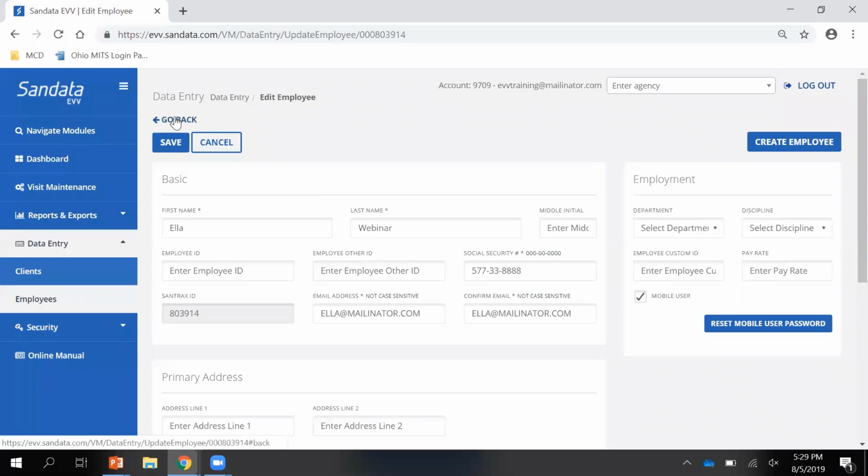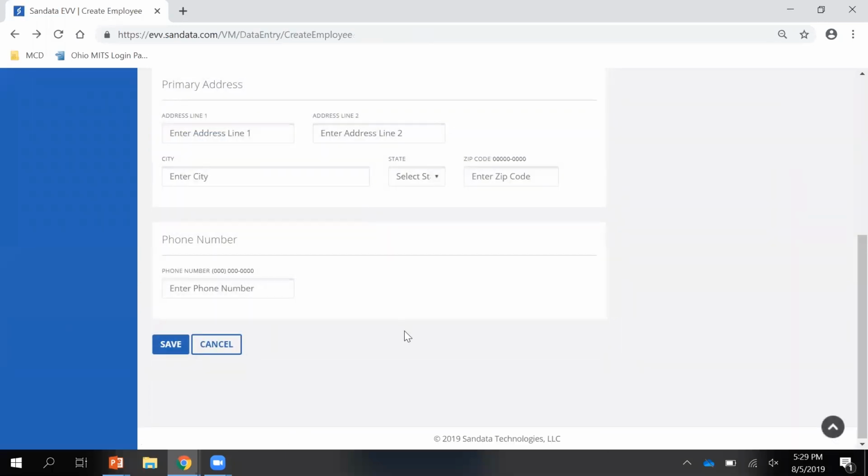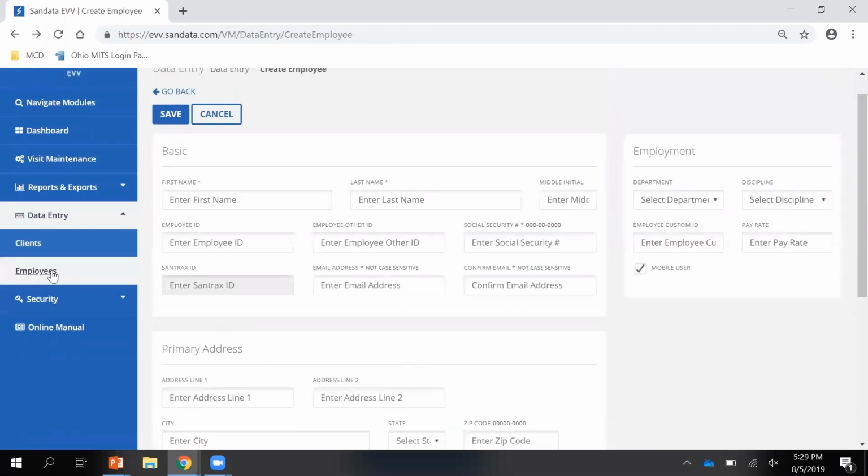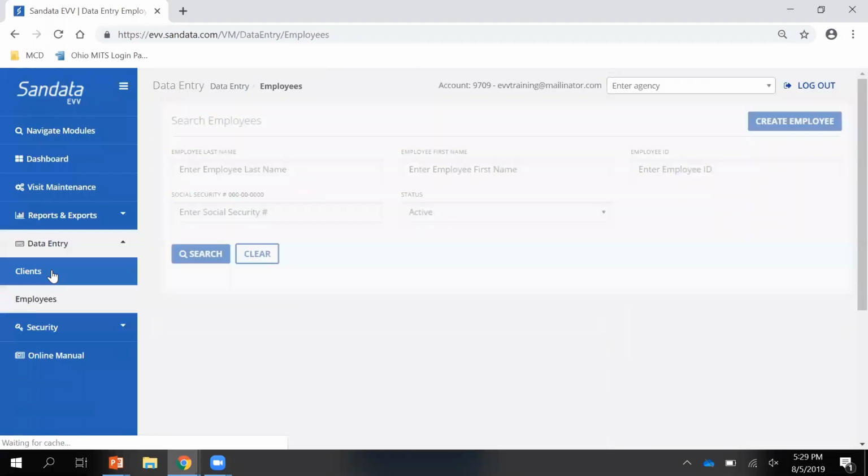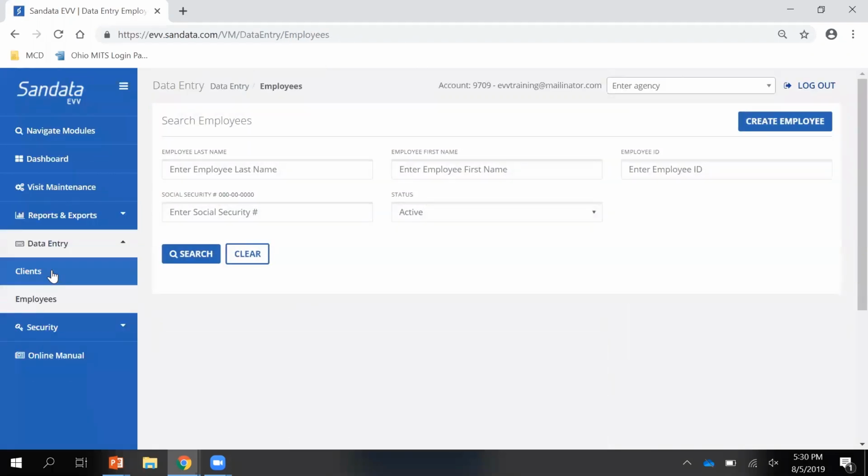So that is a self-service option that's available on the device, or you could reset their mobile user password here. Just keep in mind that when you reset a password for an employee, it is going to send them that temporary password via email, whereas if they reset their password on the device, they can answer their security questions, and that's all they need to do to get to the point where they can choose a new password. They don't have to access their email. All right, so that person is set up.